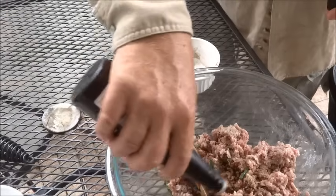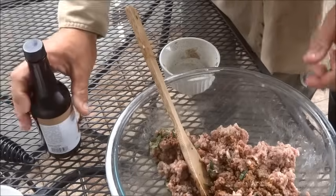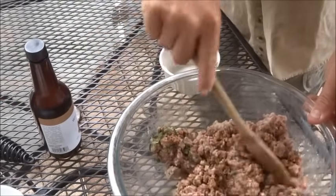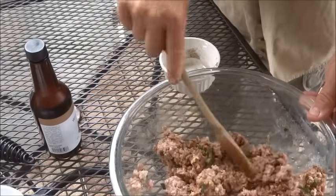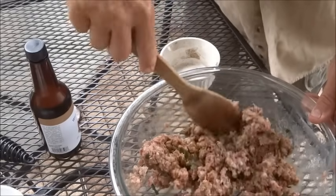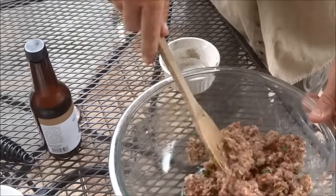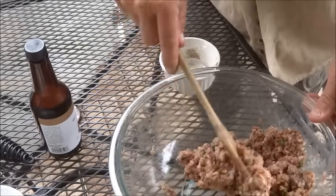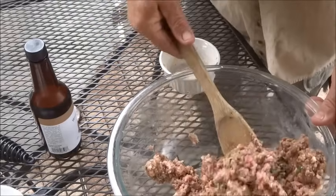I'm going to give it a couple, three dashes, four dashes, whatever, of just Worcestershire sauce. Just going to mix all that up together. And those spices and the salt and pepper will start to permeate that meat. We've only got about a pound here. We're not going to overload this. So it's about a pound of fresh ground beef.